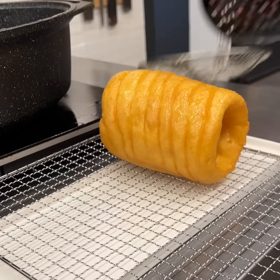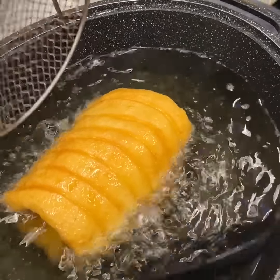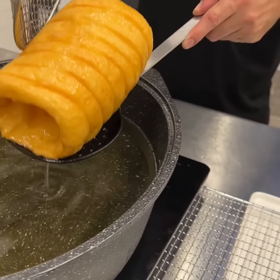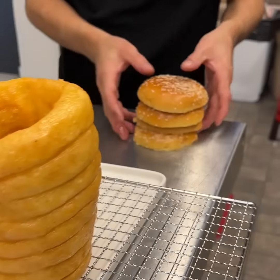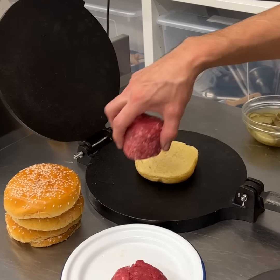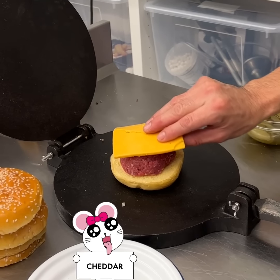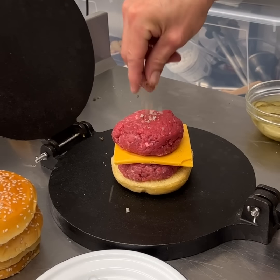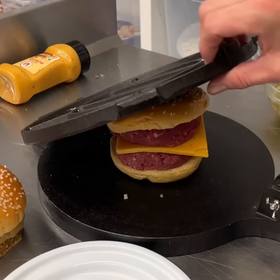Look at that. Now we move on and grab our burger. Alright guys, this is ready. We're gonna go ahead and remove it carefully, like this. Let that drip a little more. And we're gonna go ahead and move on right this way. Beautiful sesame buns. We're gonna go ahead and grab a bottom, grab a nice piece of meat, season it nicely with salt and pepper. We're gonna come through with a couple of slices of cheese, just like that. Then we grab a second piece of meat. Yes, I said a second one. Go ahead and season that. Pickle, top bun, and we smash this burger.